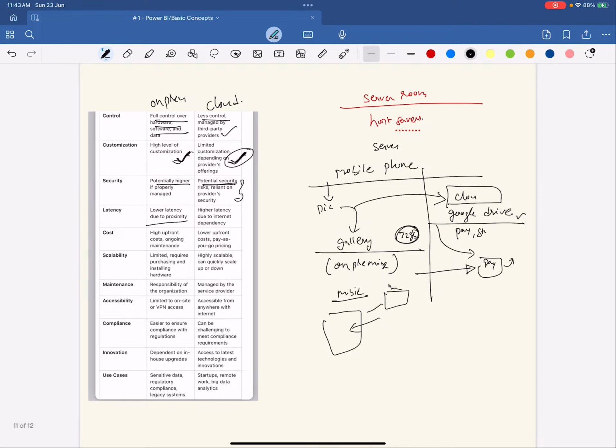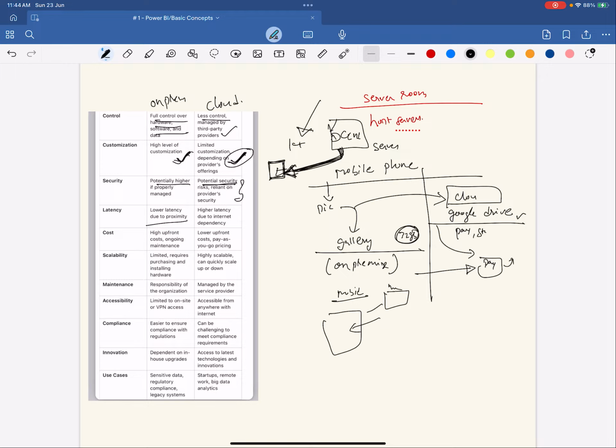And latency will be low. Latency is something when you try to access, there may be a delay in accessing things. So you will be here and your data will be stored in some data center. If you want to access the data, it has to come from there, and then only you will be able to access. So there will be more time to process. The data takes time to come. I mean, it will be very little though.